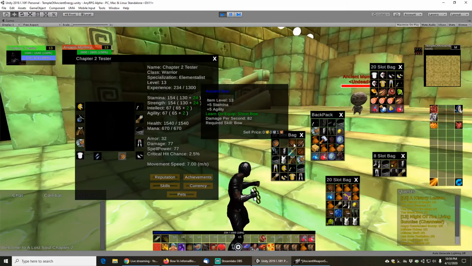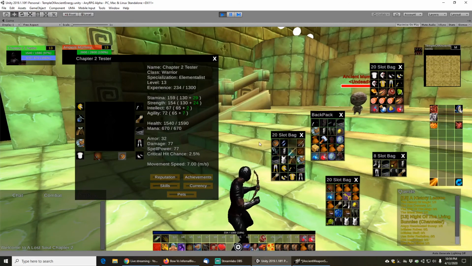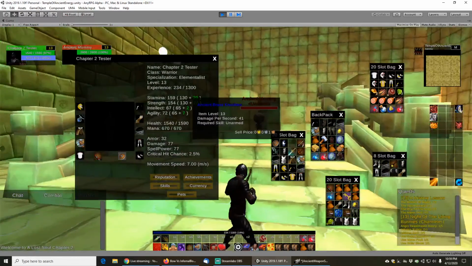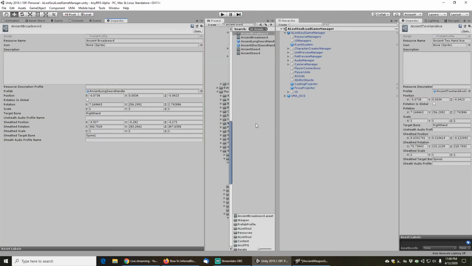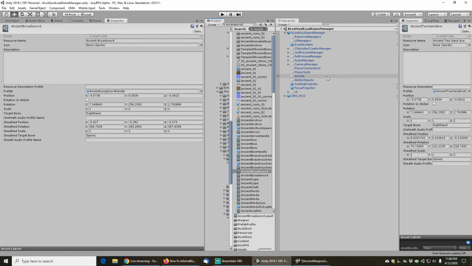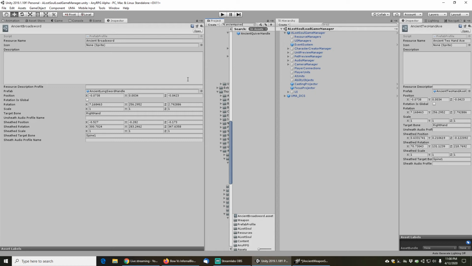Okay, very cool. Last thing we need to do is I want to mess around and see if I can get the quiver to show up on my character's back successfully. So let's just see. Do we have the ancient quiver? We do not.